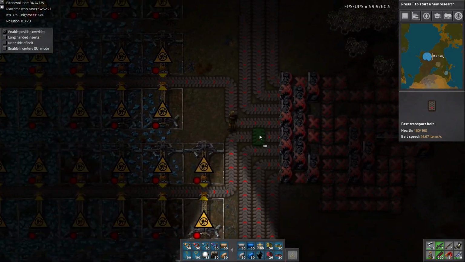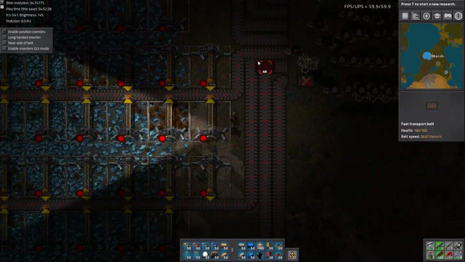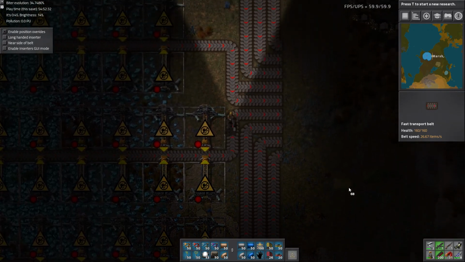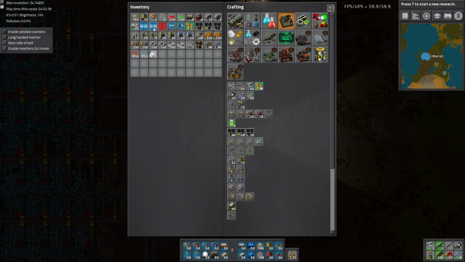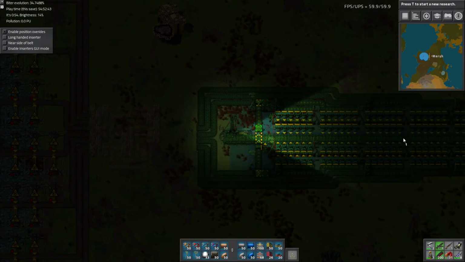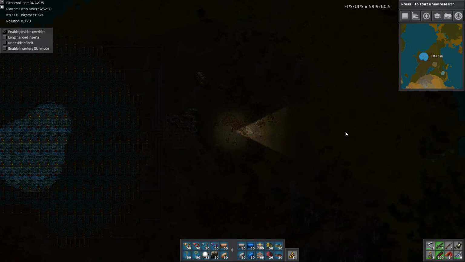Okay. Yeah. Let's try this. So our 8 to 6. And does the loading station fit? Yep, looks like it. Thank you, Factorio Wiki.